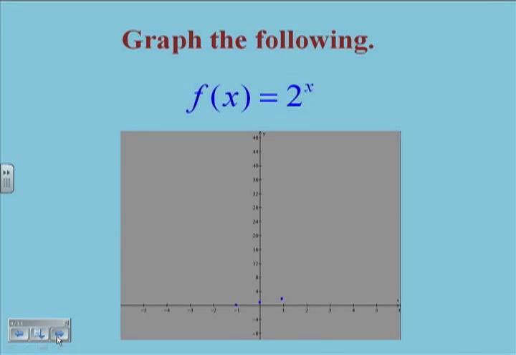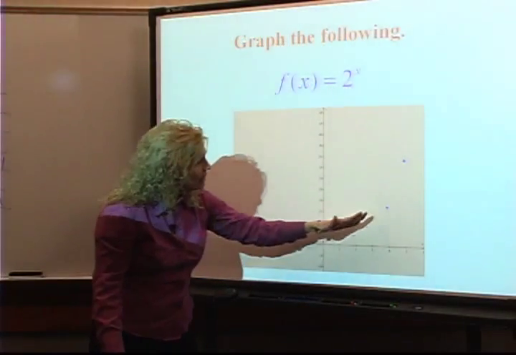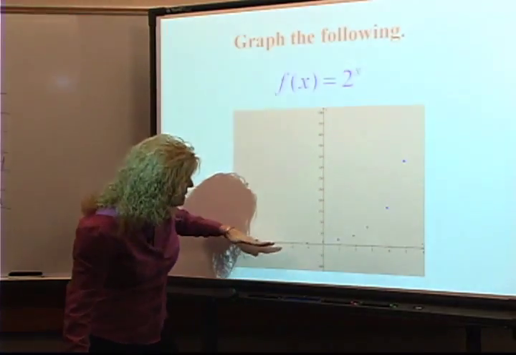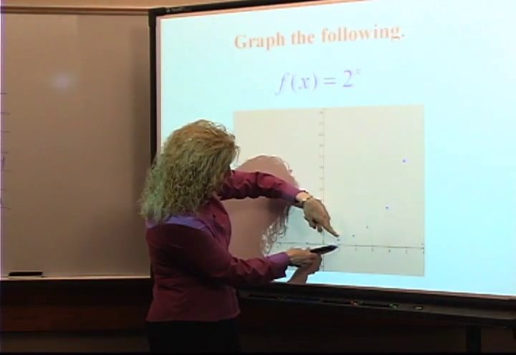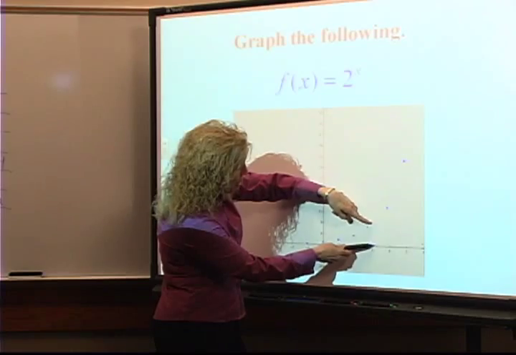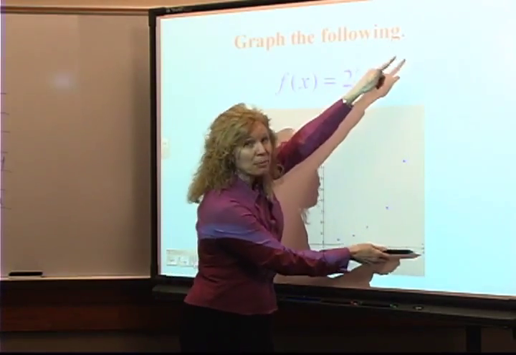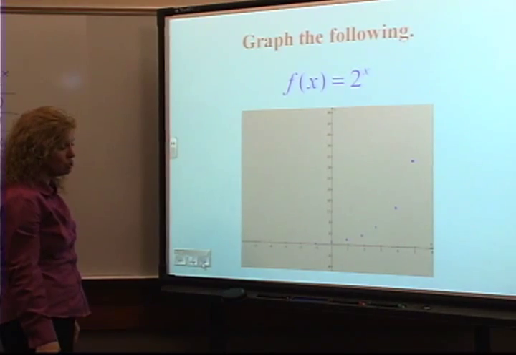When x is 2, we get out a 4. When x is 3, we get out an 8. We doubled it. When x is 4, we doubled again. I think I've gotten off a little bit on these, but you guys get the gist of it. Now at 6, it's way up above there, but 5 would be 32. And you see that he is going to curve and take off. And the idea is we double that y coordinate, we double that y coordinate, we double. Every time you double, wow, it's going to get huge.